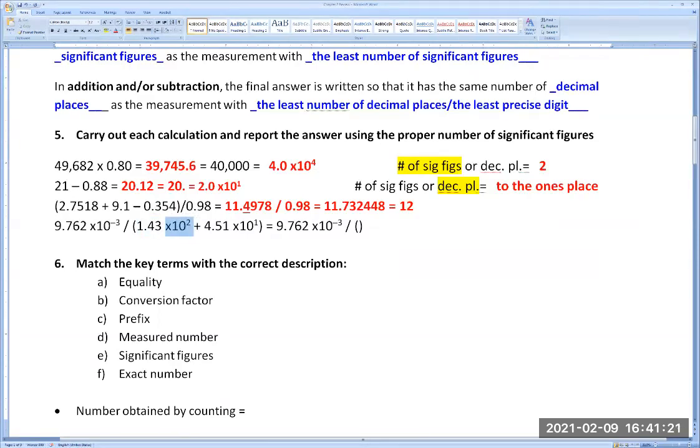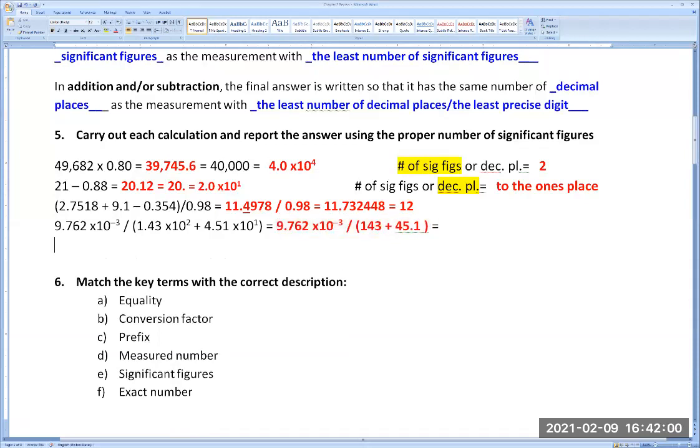The positive exponent means you multiply 2 times by 10, and so move the decimal point 2 times to the right. So I'm going to do that here. So 143, that's what it is. And then this one, you multiply 1 time by 10. So you move the decimal point 1 time to the right, and that's going to be 45.1. You need to see that, because then you need to see which one is the least precise digit.